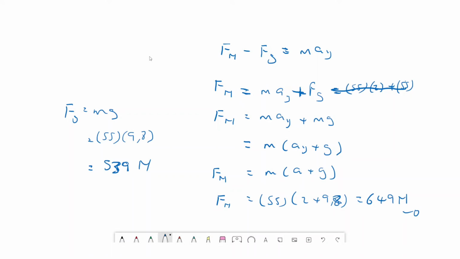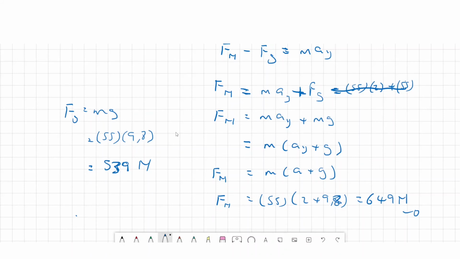So this is a case whereby the normal force is not equal to the weight, whereas in the above one, there was a case whereby the normal force was equal to the weight. So you have to be very careful to make sure that you don't always go around saying the normal force is going to be equal to the weight. That's very important.